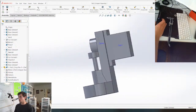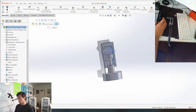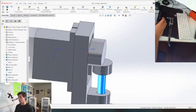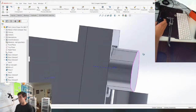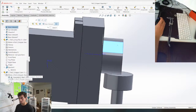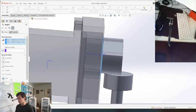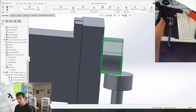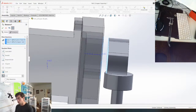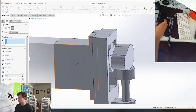So here's the process. We're gonna put this piece right here onto the motor, slide the spring onto the cam, slide the cam into place here. Then we're gonna put this cam onto the edge here. And I'm actually gonna space it out a little bit more so it's right in the middle here. So let's just do that. Where's my cam? Change this mate right here to a distance mate of like 2 mil. No, not degrees. This to a distance mate of about 2 mil, 2.5 mil. Yeah, that's good enough. And then the plan is to attach this directly onto the end of a motor.